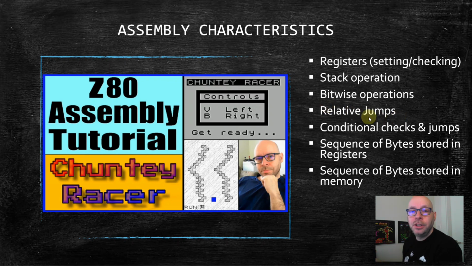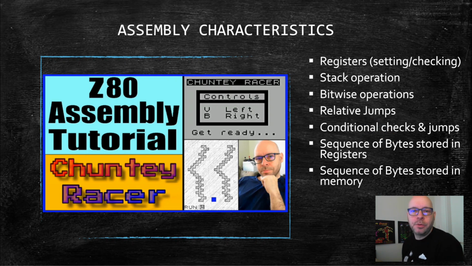So that is something unique to assembly language that doesn't appear in basic programming. Okay, our next point here says conditional checks and jumps. This would be checking a value, as I mentioned earlier, probably of one of those flag bits, doing a conditional jump based on the value of a flag bit.